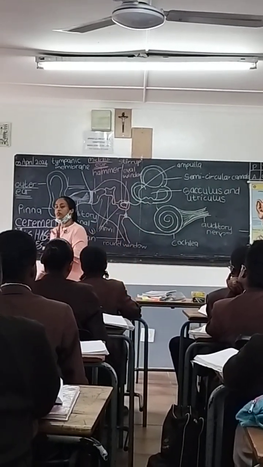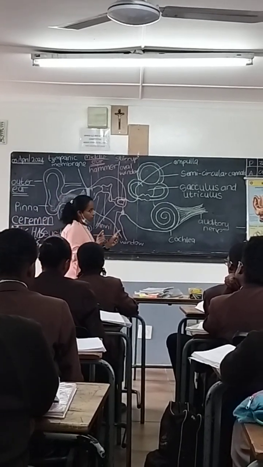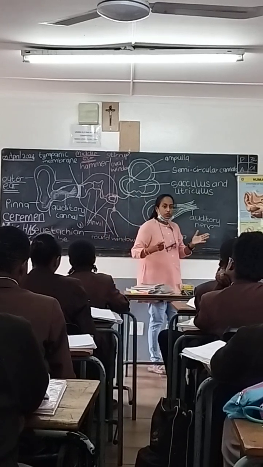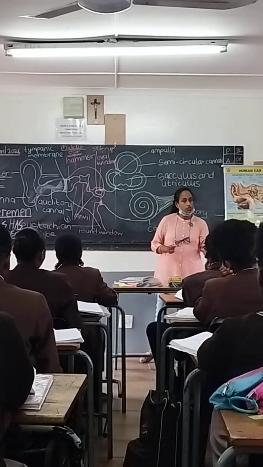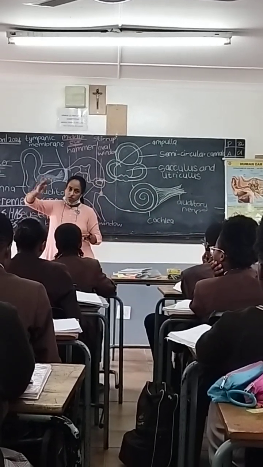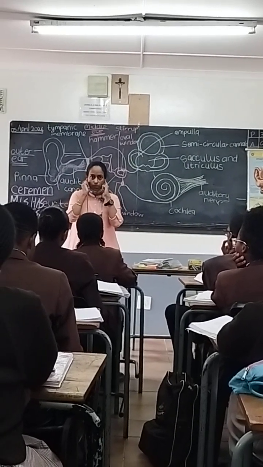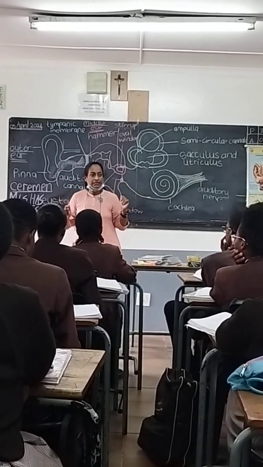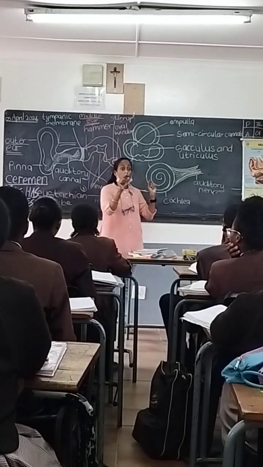Eustachian tube's main function is to equalize pressure on either side of your eardrum. To equalize. Have you traveled in a plane when there was a change in the altitude, or on land by car? When you change the altitude, all of a sudden you experience that your ear gets blocked. Yes or no? And then it is irritating because it can even pop up your eardrum.